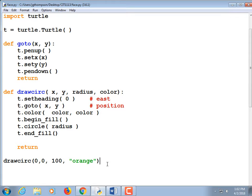Call T dot end fill after T dot circle. So one more line down, after that, yep. Doing okay? All right. Yes, sir. Tab over return. Because in the language itself, we have to tab return, but in the pseudocode, we don't. I don't like the inconsistency, but okay.